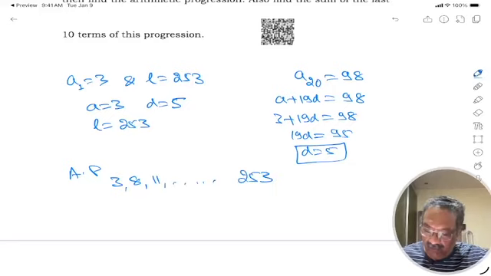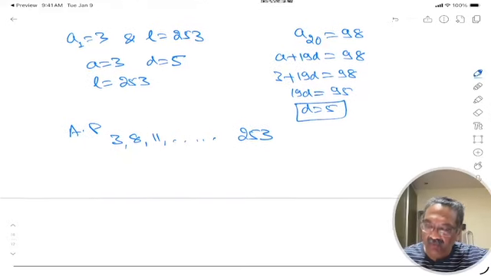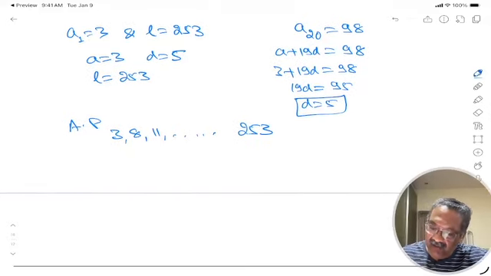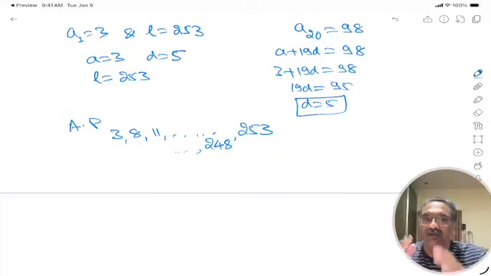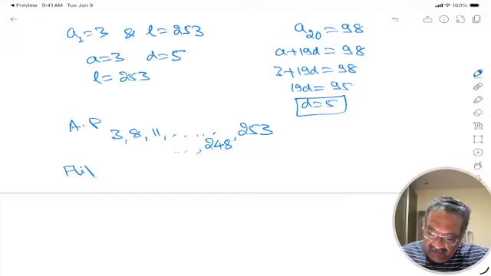Now we know the formula to find from first to last. Do we know the formula to find from last? We don't. So what do we do? What is the previous term to 253? Common difference is 5, so this will be 248, right? Like this only we can get the terms. So it is as good as coming from the back. So what I will do is I will flip the AP. Let us flip the AP.